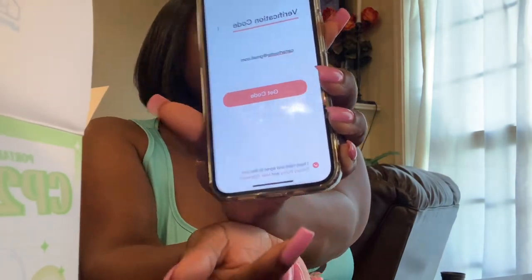Email. Let me try my spam because for some reason I love going to spam. No, that's not it. Okay. All mail. That's not it. Okay. Let me try get code again. Please agree to the privacy policy and user agreement first. Okay. Oh, okay. It's a button at the bottom. Privacy policy and a user agreement button is down there. Then press get the code. Okay.